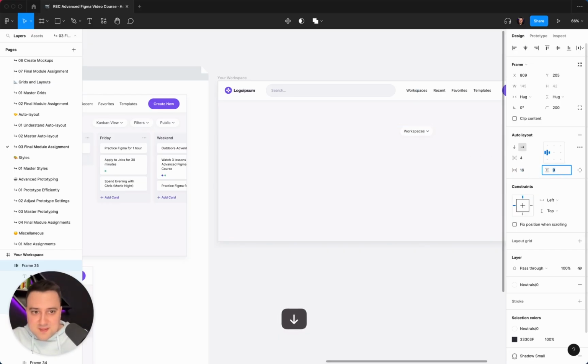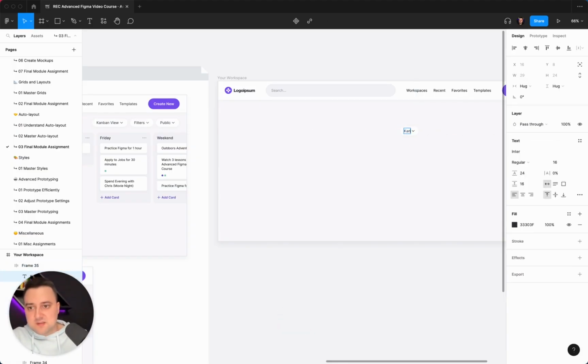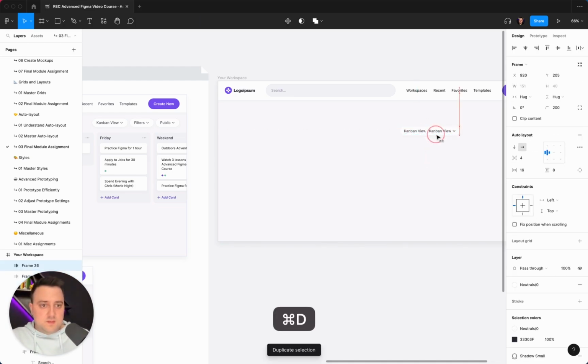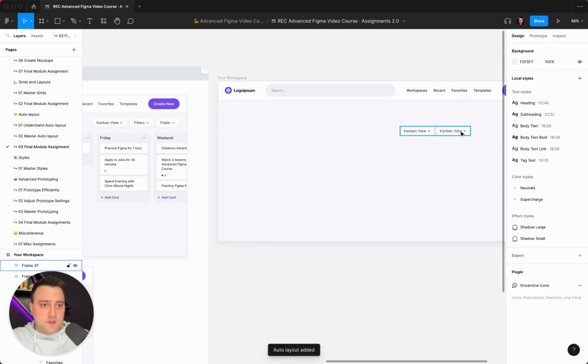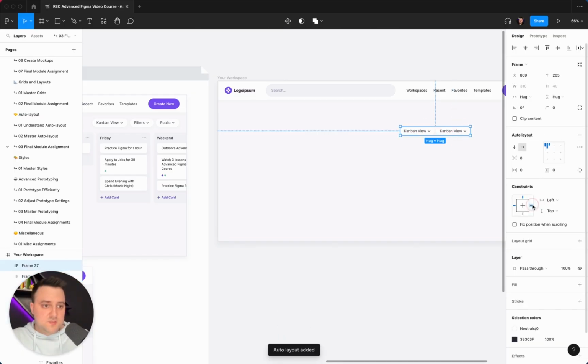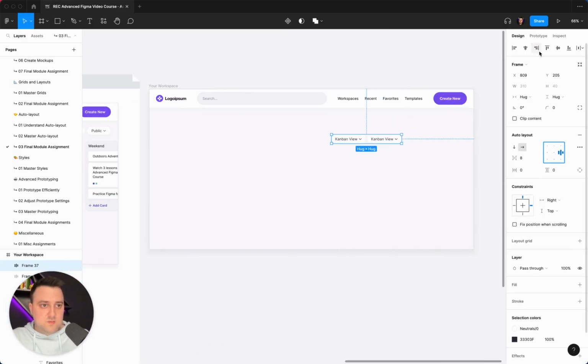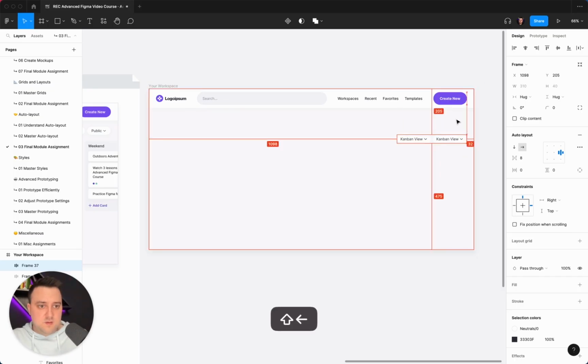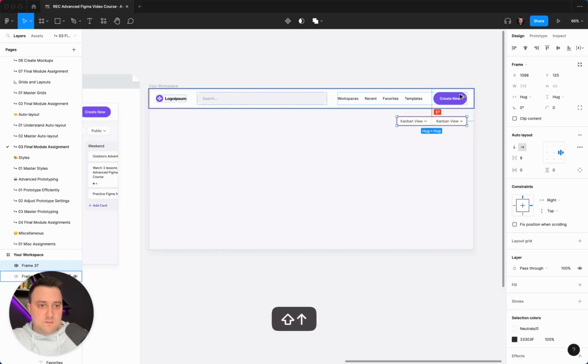Still trying to get it to the correct width, but I'm guessing this is gonna be good. Kind of in view. Let's add another one. I'm gonna create an auto layout out of them. Again, position them so that they resize correctly.